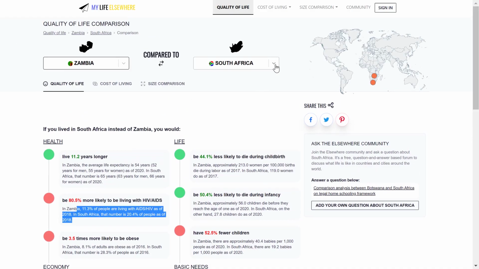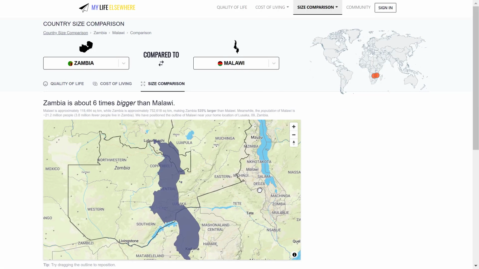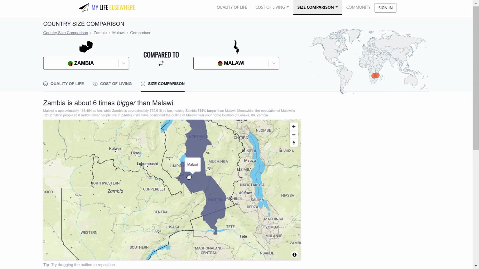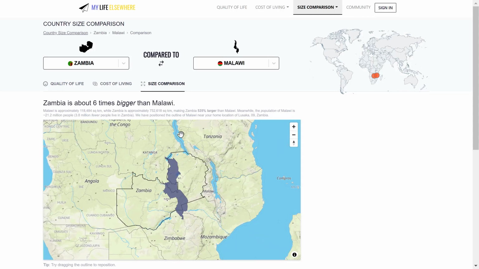Then the other one we were comparing against is Malawi. Okay, so here we go, the size comparison. Zambia, Malawi. So you see that Malawi is a small country, a lovely country. I actually do intend to go there. I know it's a lovely country, but let's be honest, it's a small country. So Malawi has 118,000 square kilometers versus Zambia's 753,000 square kilometers. So Zambia is like 535 times larger than Malawi with a very similar population.